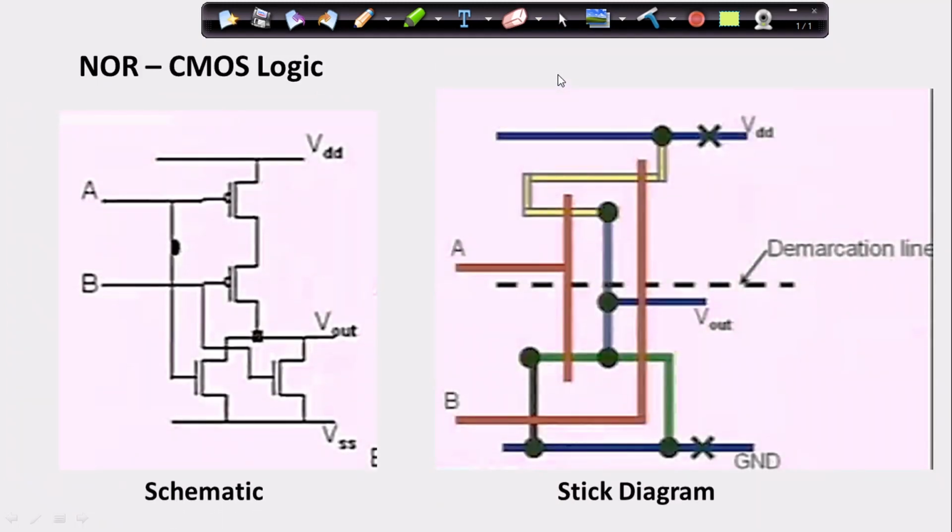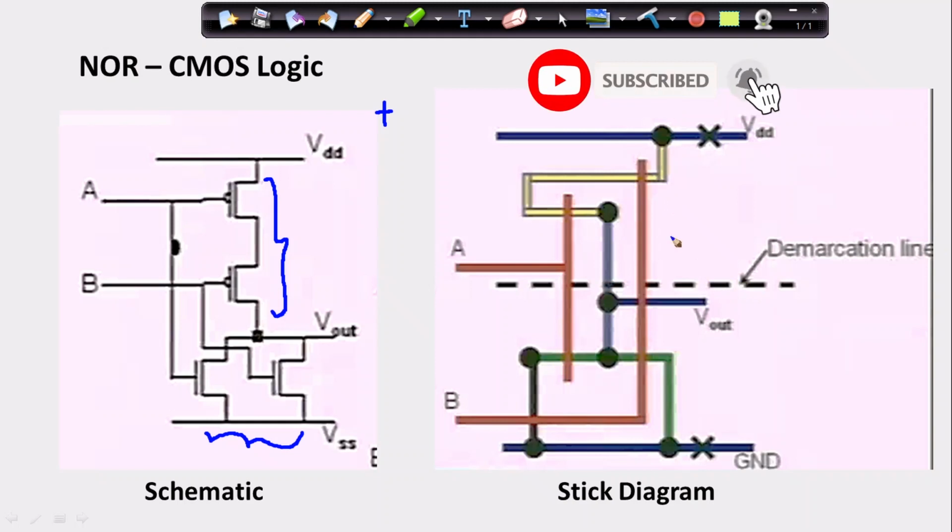So let us look into NOR gate. As we know, for NOR gate, whenever we have the plus symbol, our PMOS will be in series and our NMOS will be in parallel. As you can see, the PMOS transistors are connected in series, and our NMOS transistors are connected in parallel over here. In a similar way, you can observe the stick diagram, the diffusion. This is similar to our NMOS logic, which we had seen for our NAND gate. Both the sources are connected to ground and the drains are shorted. There is a formation of gate over here, over here, and one more over here. And then we have our demarcation line. So this will be our pull up region, and this is going to be our pull down region.